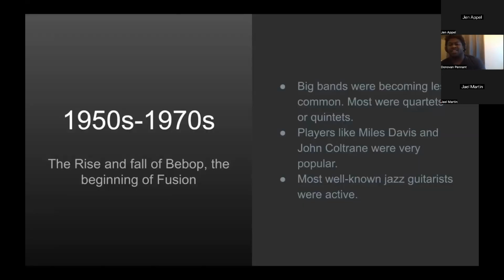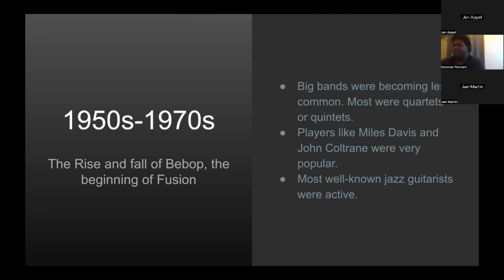The 1950s to the 70s is where a lot of the jazz guitarists were active. So Wes Montgomery was near the end of his career. Kenny Burrell had probably been teaching at UCLA as director of jazz. Joe Pass had been performing for a couple of years, probably about to release his first album. Django actually by this point was at the tail end of his career and at the tail end of his life as well. And like I said, Wes Montgomery had been around for about 20 years by this point.